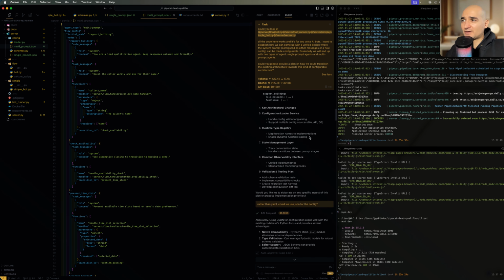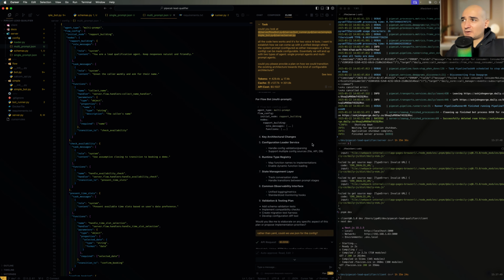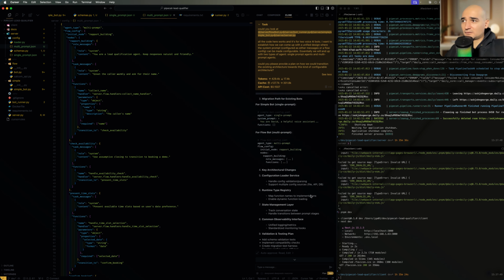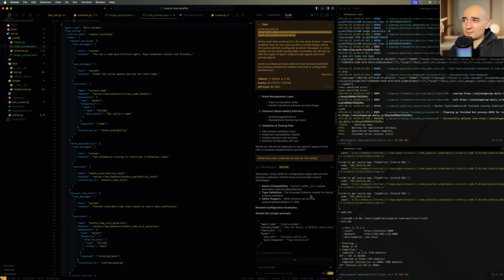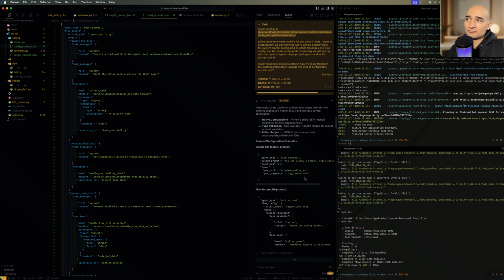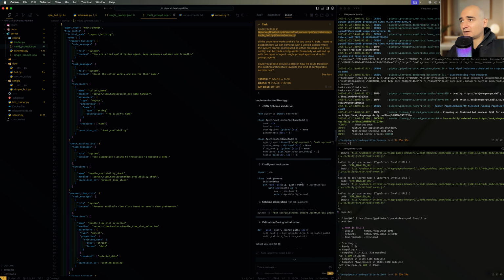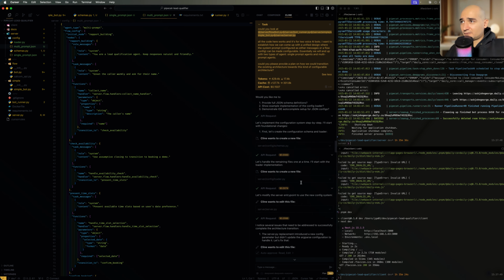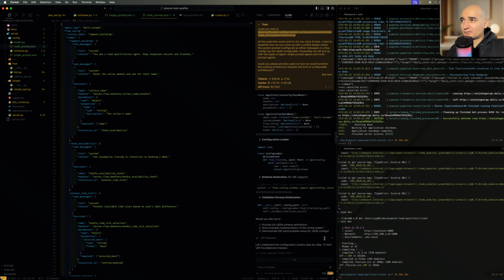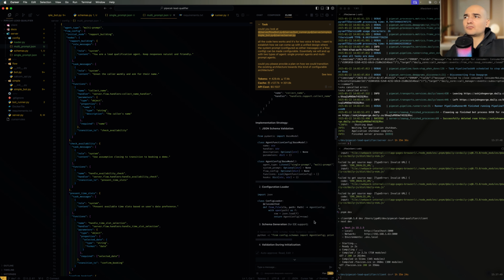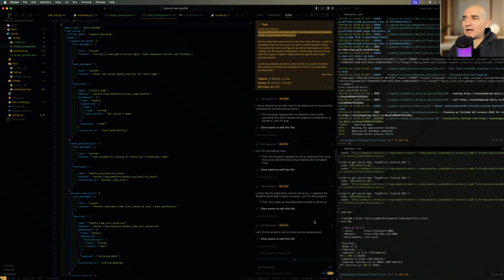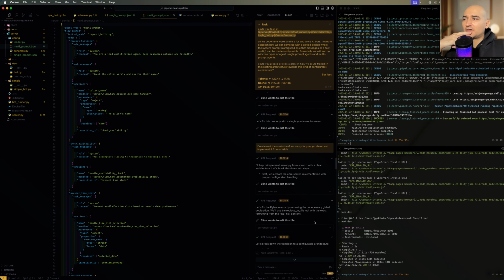It came up with a pretty sensible plan with a YAML config for the agent types. I said use JSON. I said great, that would be a really good idea. This is what it would look like. And then I switched from plan to act, and it just went ahead and started acting, which I thought is not ideal.